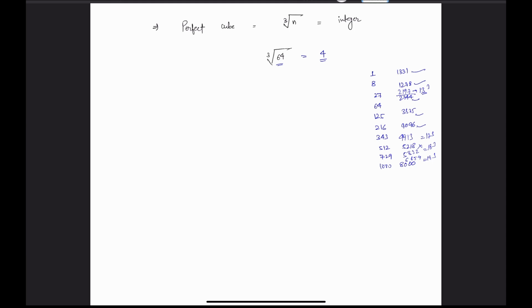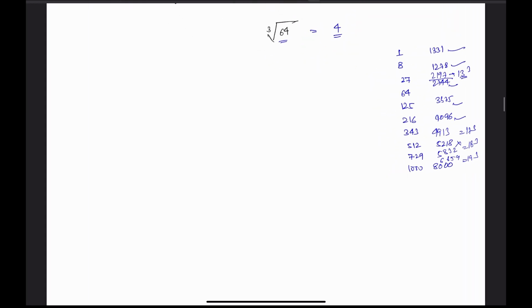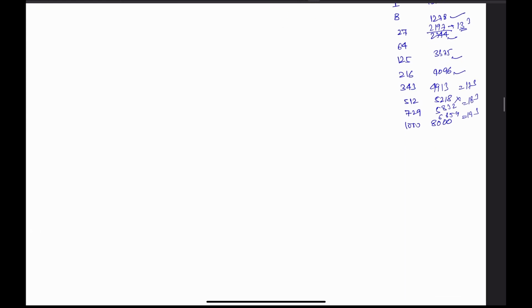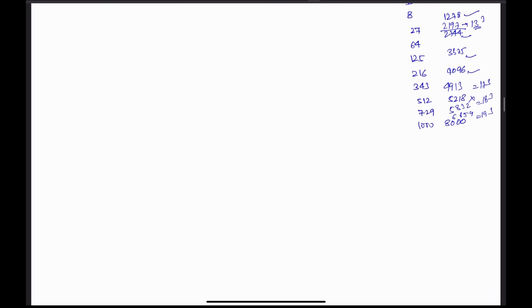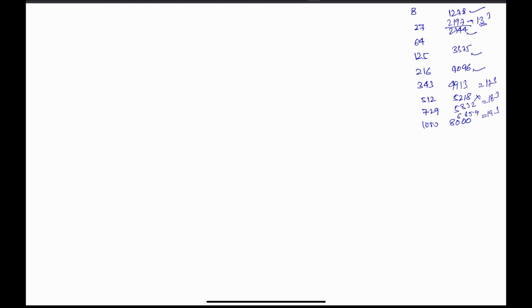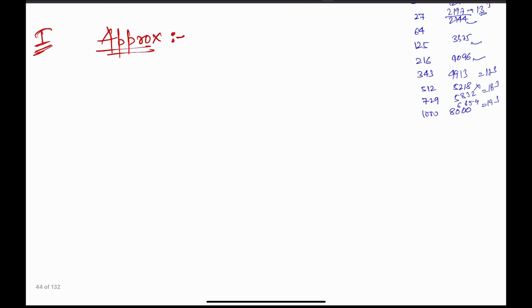So in this case, what happened is that we remember these numbers, but it's not always the case that we will only get these 20 numbers for cube root. We might get a question outside them, so let's talk about the method. The first one we call approximation. We will find the approximate value of the number for which we don't know the cube root. How does this approximation method work?